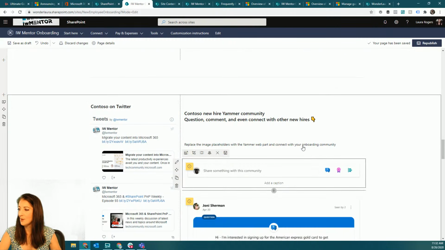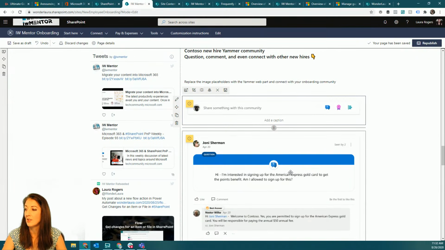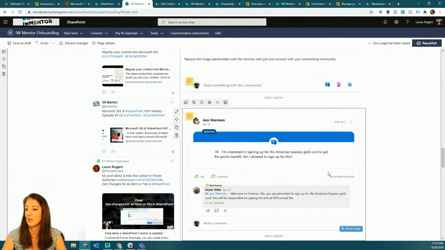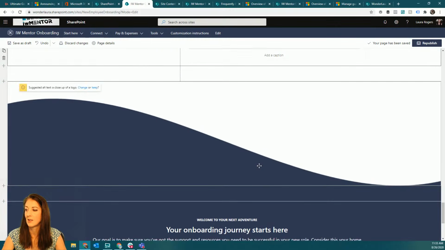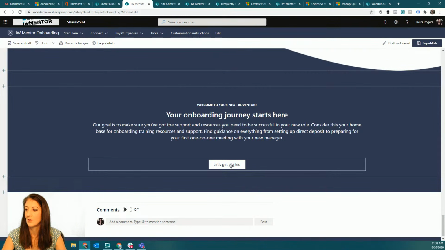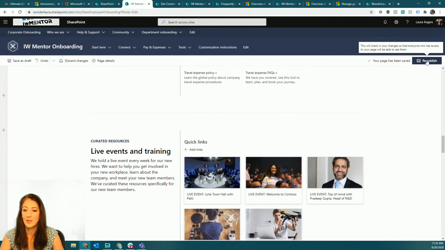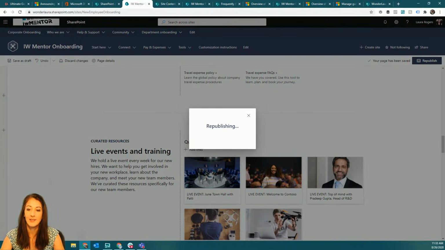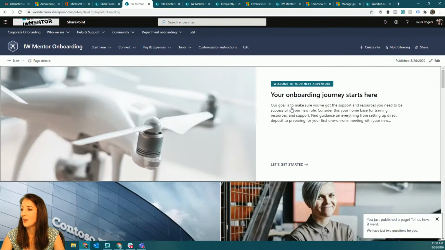There is some Yammer stuff, but look, it looks like it's just pictures because we don't have Yammer turned on in this tenant. So this is really just showing me pictures of potentially what it could look like if Yammer was in here. And then it's got a picture of a video, I think, and then another wave. Cool. And then some text and a button. I'll go ahead and republish that. Yes, it is just the second image reverted. That's a good idea though. It's pretty cool. Okay, so that's the onboarding.